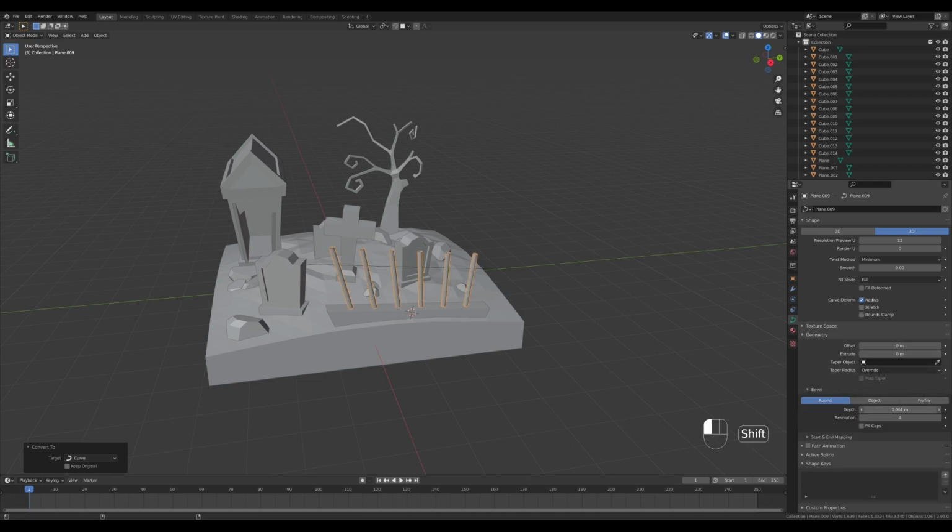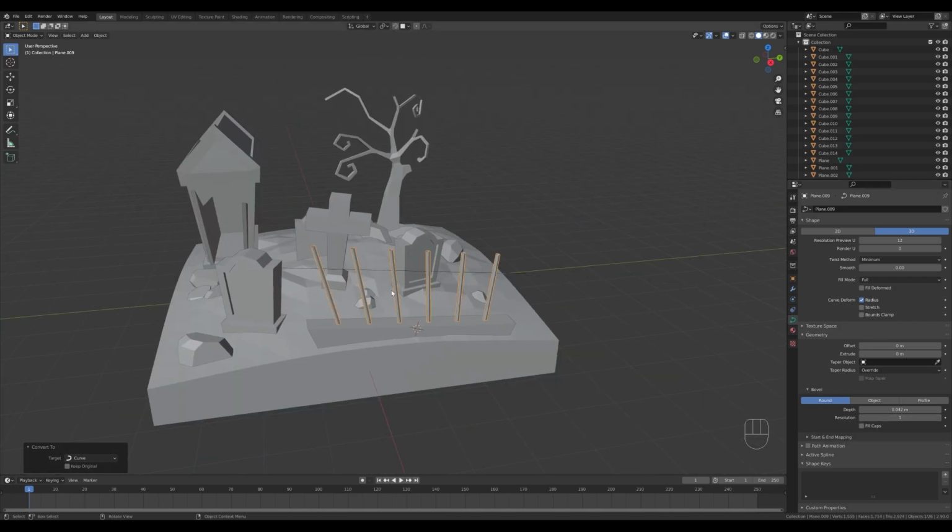Okay, now tab out and let's right click, convert to curve, go to the curve settings, geometry tab, and add some depth to those. And additionally we can reduce the resolution as far as 1, so it's really low poly according to the other objects in the scene. And now let's choose fill caps, and we'll modify the shape of these a little bit.